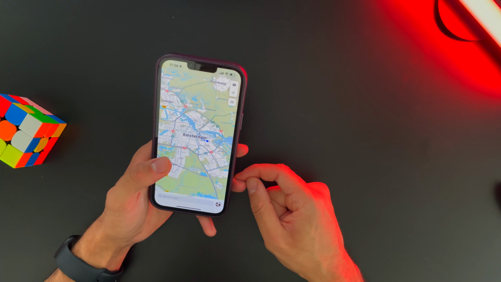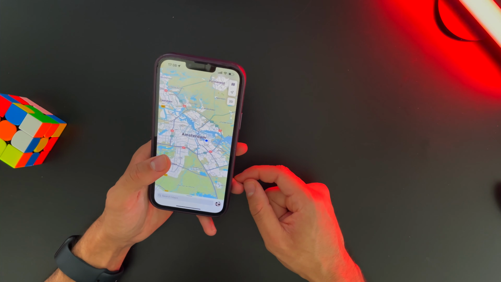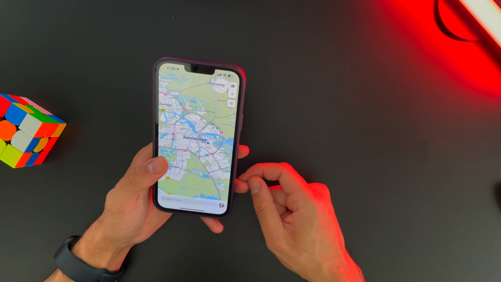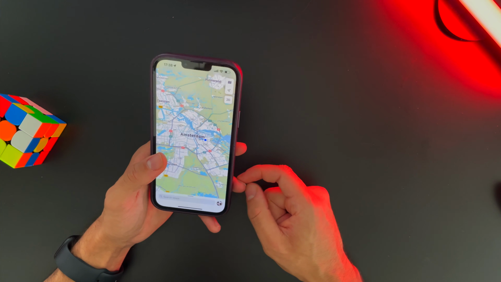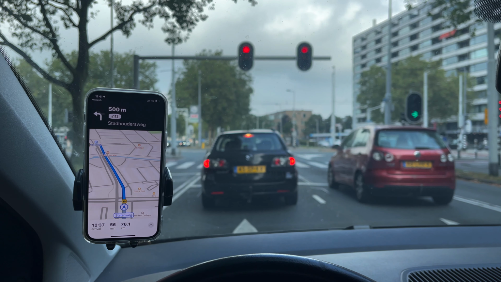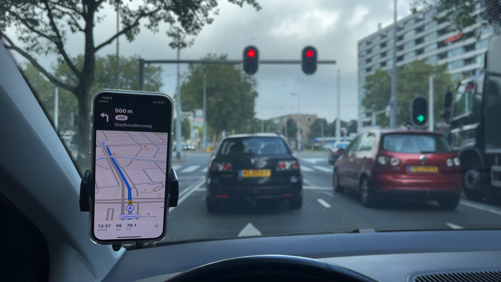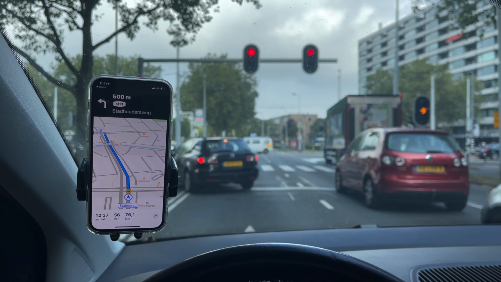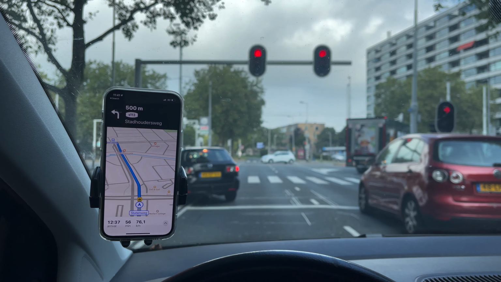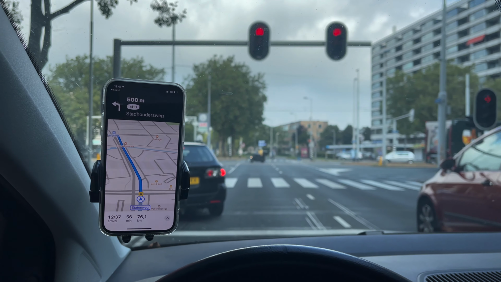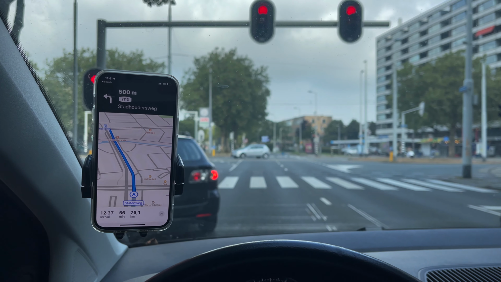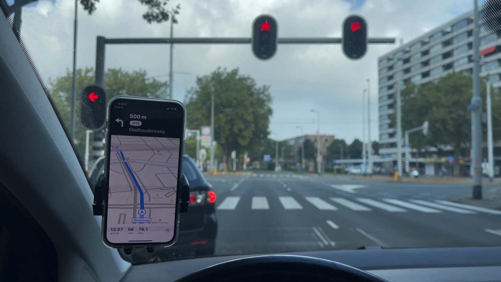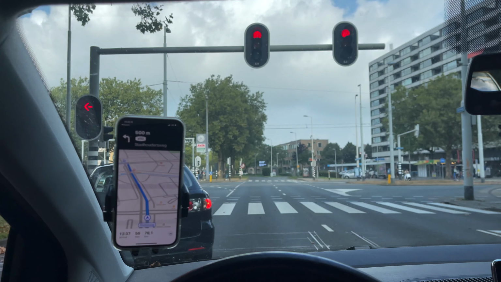Obviously, you need to drive very carefully on the road because you need to respect people on the road in general, but it just gives you that reminder that you might encounter any trap, and that's exactly what we see here. If you look very closely, you see a camera icon on this iPhone on the map, and that tells you that there is a speed trap on your way. So be careful with that. And that's an extra feature that I do love.